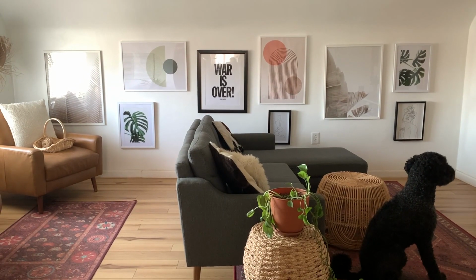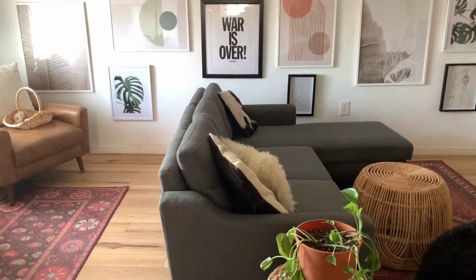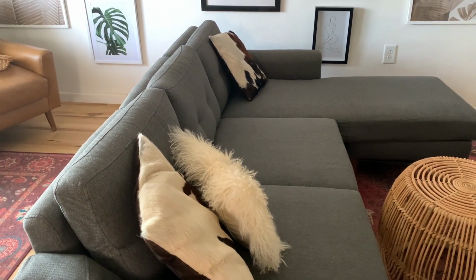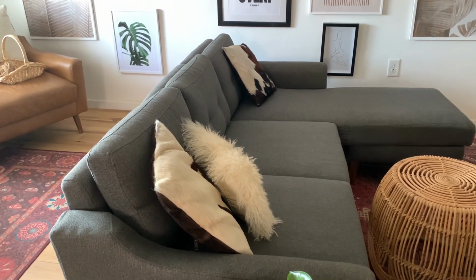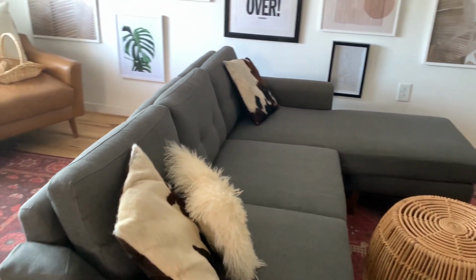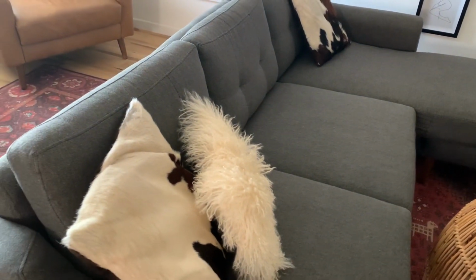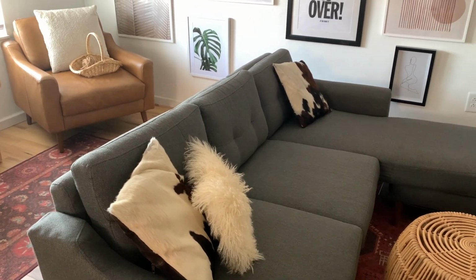So there are those cowhide pillows I was telling you guys about. The lighting in the living room isn't super great, so I'm trying to come at it from this angle. But basically, they look exactly like the cowhide rug, just in a pillow version. I believe they got those at the same time that they got the cowhide rug and the other colorful rugs, on that same trip. And then the wind chime, I think might have been something that my mom already had. I'm not 100% sure. And then this fuzzy sheepskin pillow, which I think is just faux, I actually thrifted at the Goodwill bins, and I think that was from Urban Outfitters or something like that. So it's just those two cowhide pillows that were from Colombia.